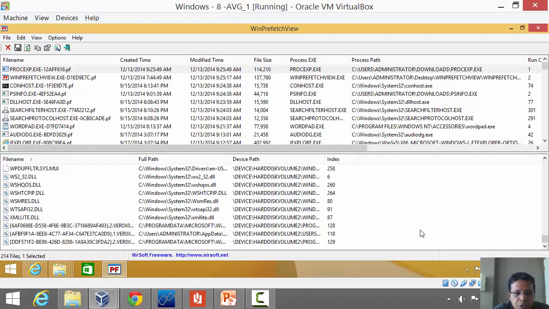So which means this could be synced remotely using PowerShell scripts and whatnot. And this is where it is important for an attacker to ensure that he does not get logged in the prefetch directory. Now, in the next video, we will go ahead and look at different ways by which you can disable the prefetch process.